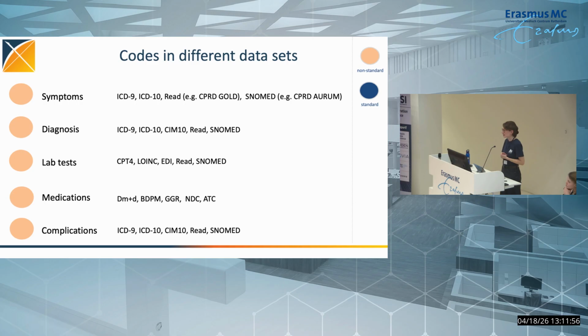For example, if we are working in a federated manner, working with many databases, the codes that we need for phenotyping, for identifying individuals with a specific condition in a database, such as symptoms, diagnoses, lab tests, medications, and complications, look really different in different databases because each database is using a different vocabulary.